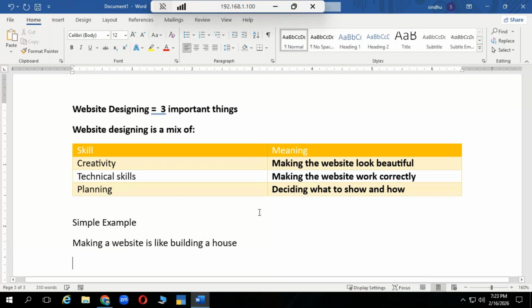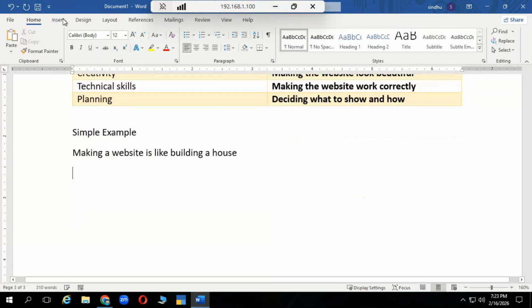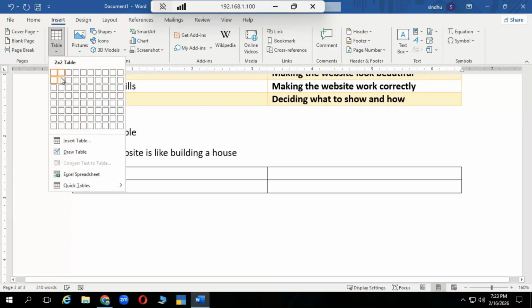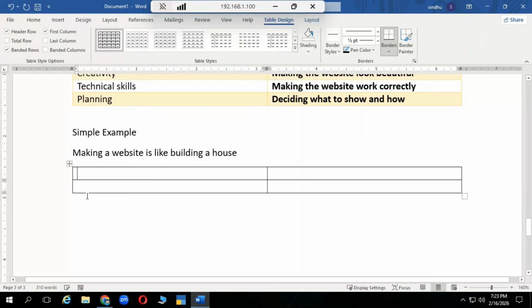Okay, so how we are going to plan and how that works. So in that, how we are going to implement on the website. Okay, so let's assume we have a house plus we have a website. First thing we plan of house. So what we say as website planning over here.